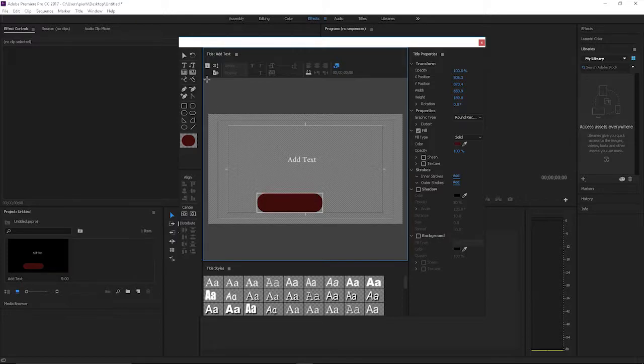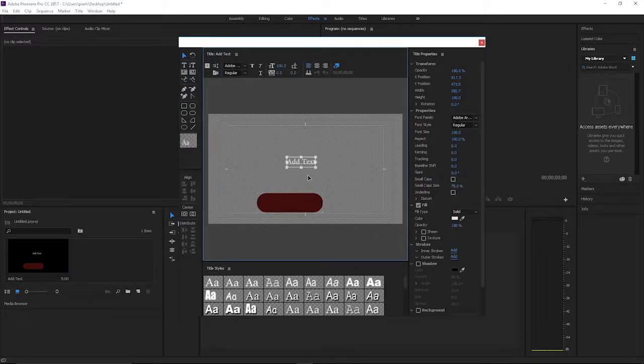You want to change your font, go up to this selection tool, hit it, click your text, and now when your text is selected like that, you can go ahead and manipulate it. You're not going to be able to manipulate it unless it is selected. So the first thing I'll show you is how to change the size just by dragging these boxes here. You can drag the height by going up. You can drag the width by going like that, or you can drag them both at the same time by dragging the corner down.